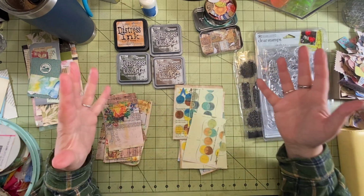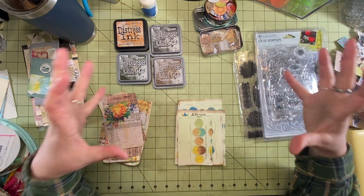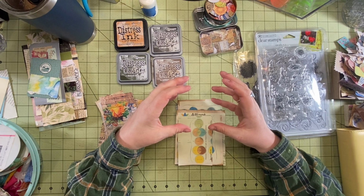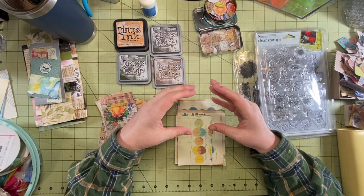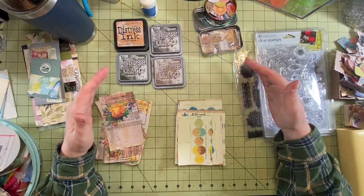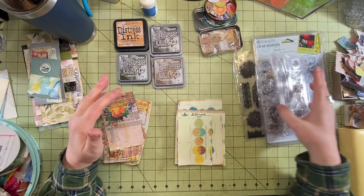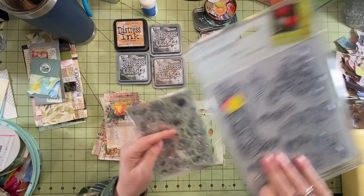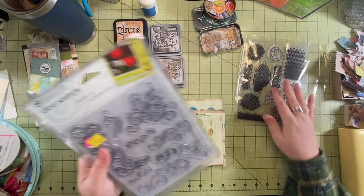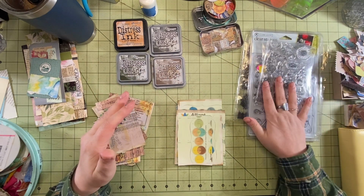The next step I thought would make this go really quickly is to constrain my supplies and decorative elements. So instead of accessing my entire studio full of stuff, I picked out a few things, gathered it all to my workstation, and I'm going to work with that. I picked out only 4 sets of stamps: some scrolls, some background texture-y elements, and 2 sets that have flowers on them, because this is definitely a florally journal.